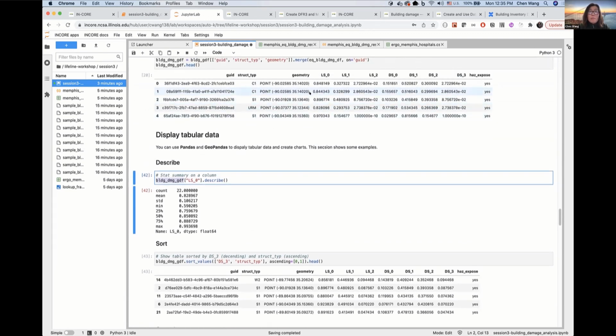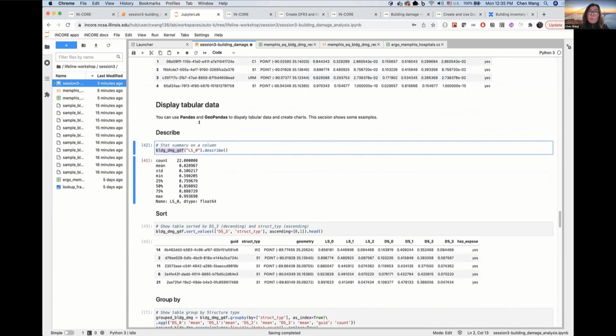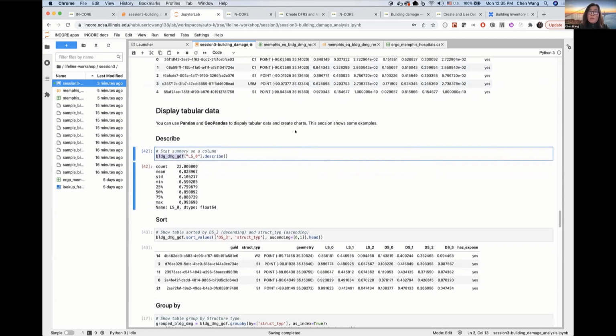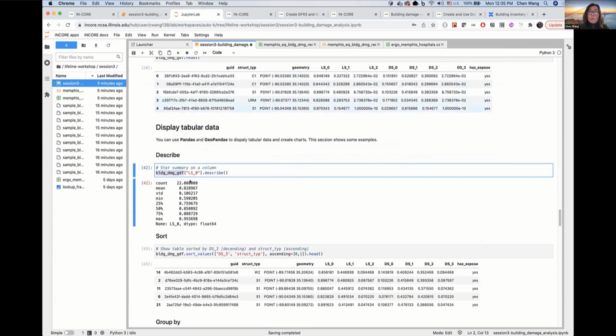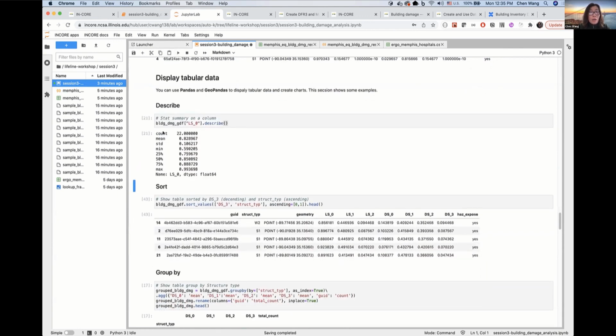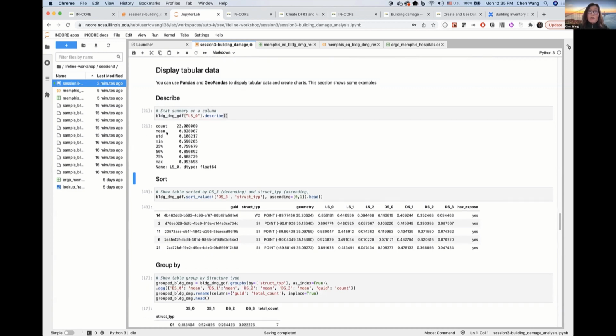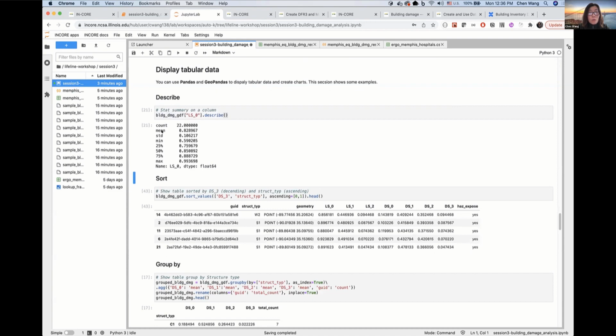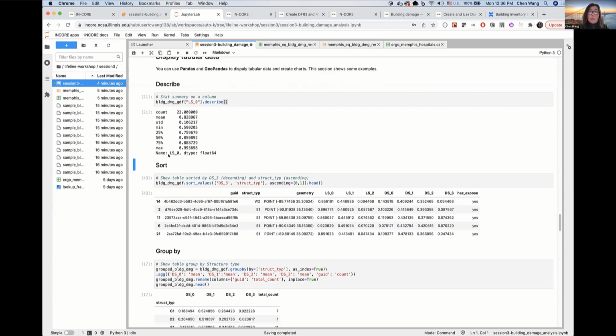Let's see, what could we learn about this column LS0? If you run this command, it will give you a quick summary. There are 22 buildings, so the count is 22, and it will tell you the average, the standard deviation, the minimum, the maximum, and so on.